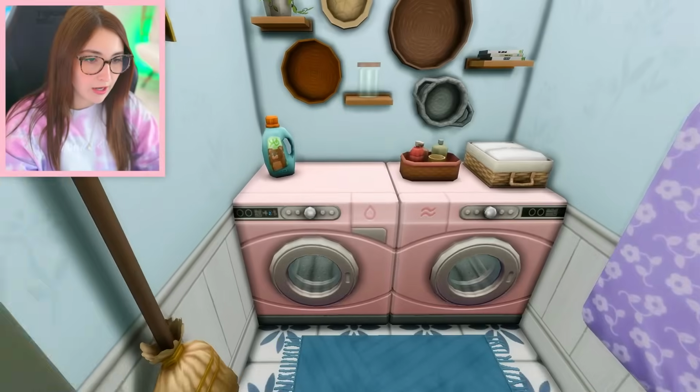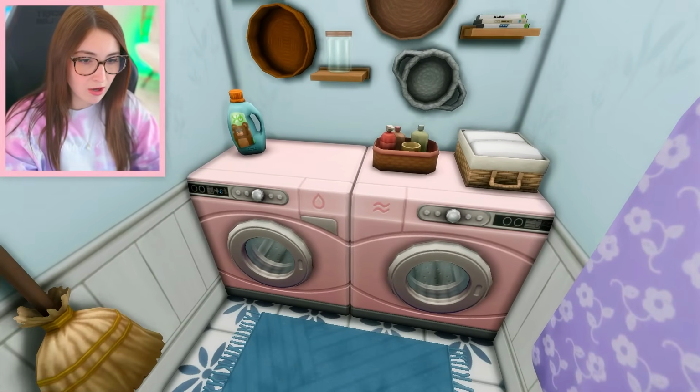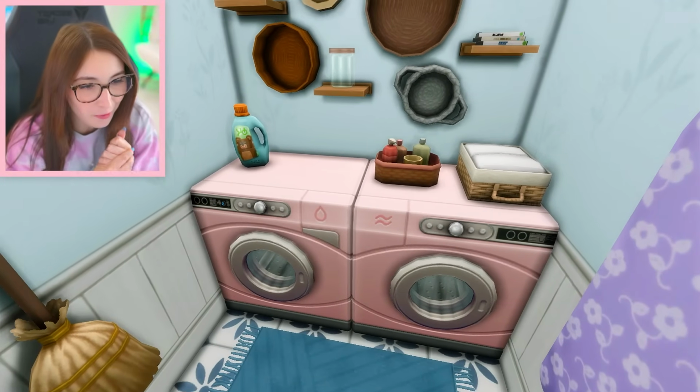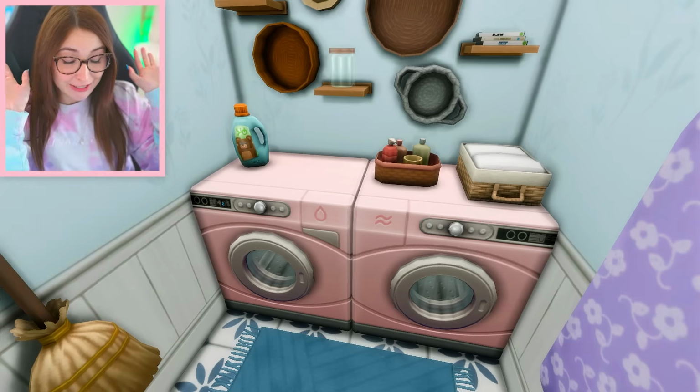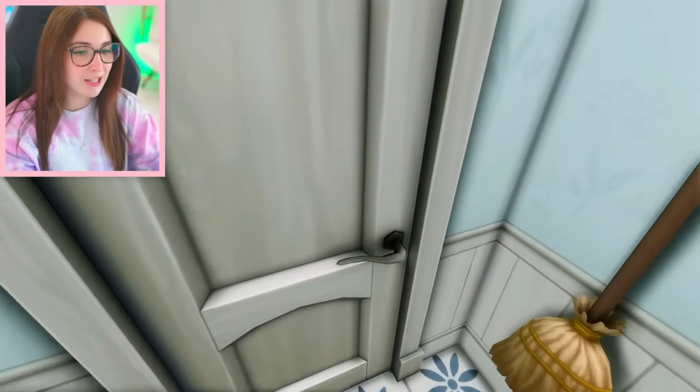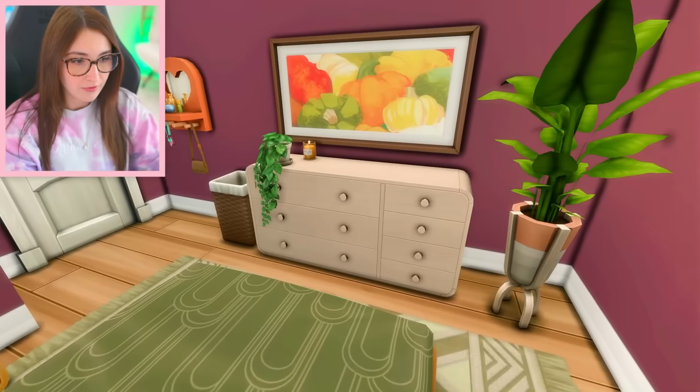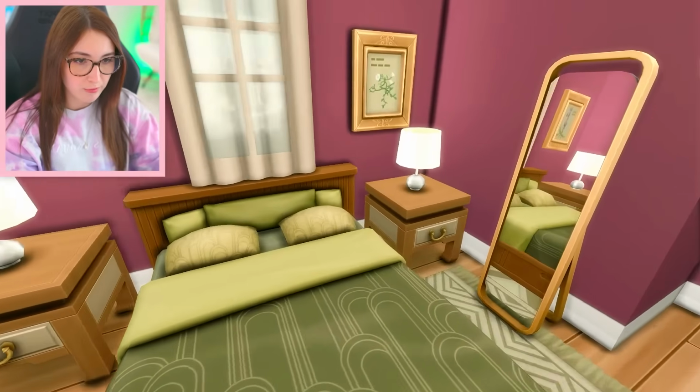Cute. Then over here, boom, very tiny laundry room. I would have loved a window. I would have loved a window above the washer and dryer, but no, I guess. The Sims didn't want that for me. And then in the last room, boom, you have this room. Very cute. I like this little small room. I think it's cozy and cute.